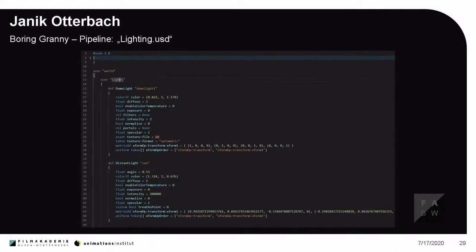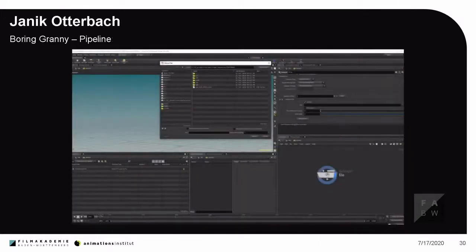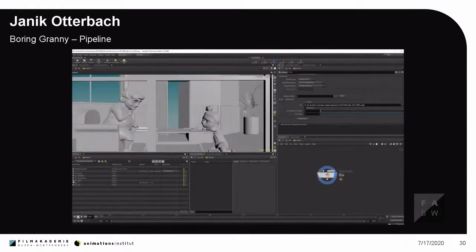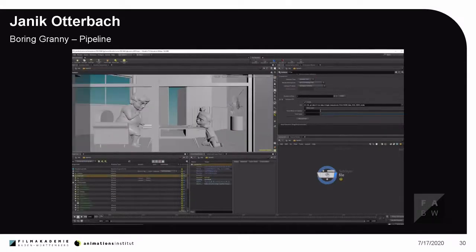And now finally to the lighting file. Of course, we're defining lights with their settings. And now if we open up the Shot.usd file in Houdini, we will see a composed hierarchy from all the departments, which includes our animation, our assets from layouts, and if we switch to the render delegate, also our lighting.